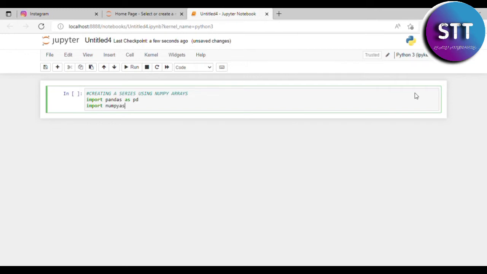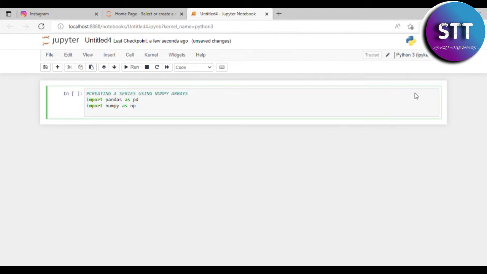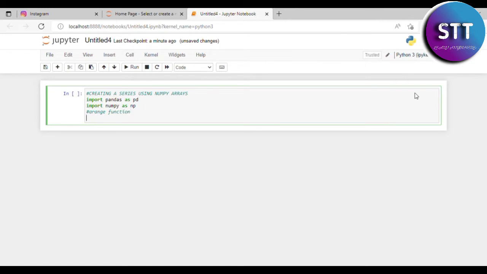Let me import all of them. We will be creating our series through the arange function, a function which can be used to create a list object, and we will be creating a series using this function.